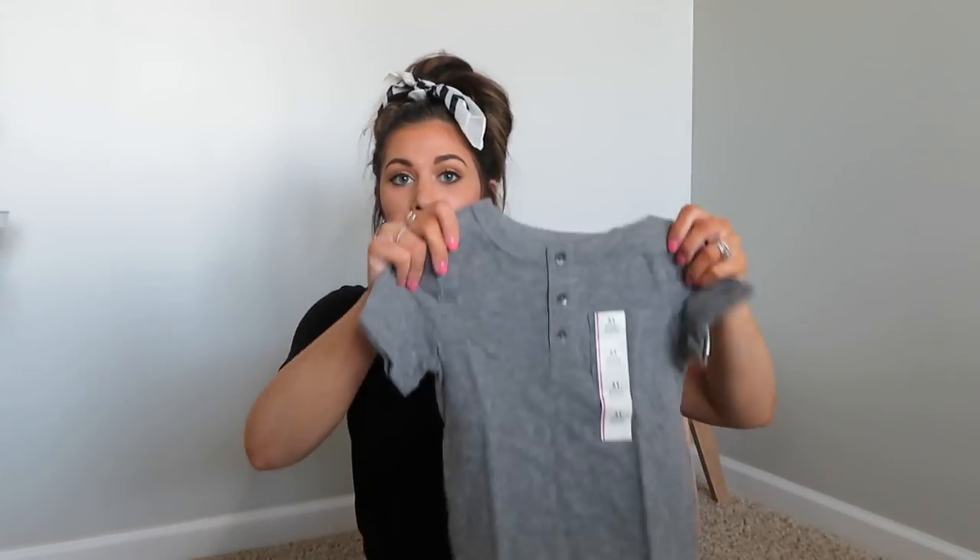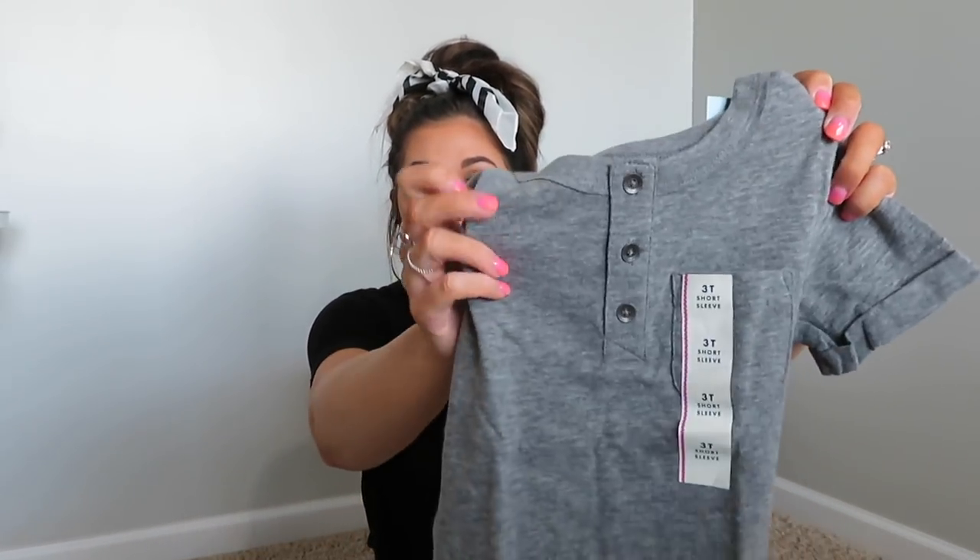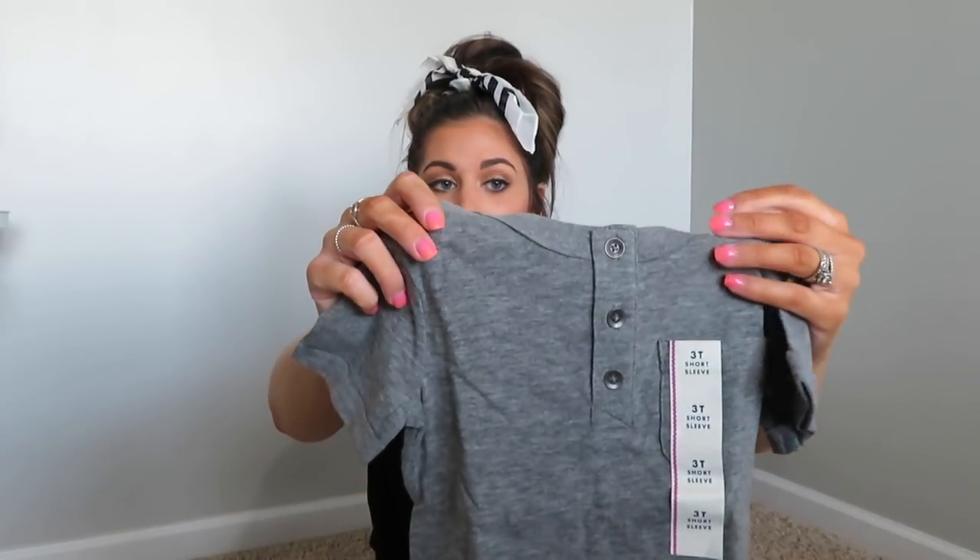The next two shirts are pretty universal — you can wear them with anything. They're just little Cat and Jack t-shirts. This one was $4, and this one was originally $6 but on sale for $4. Any of them with little pockets and buttons were on sale for $4. They also had a really cute coral color, which I picked up in my last mini clothing haul.